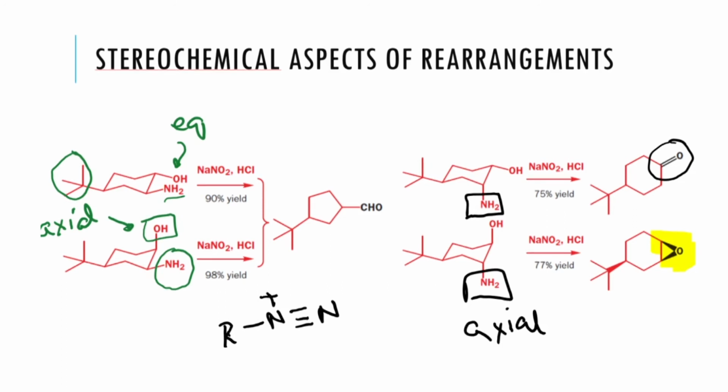But before we answer that question, what I want you to understand is that for any rearrangement reaction such as this, stereochemistry is very important. There are only certain kinds of rearrangements that can occur because others are not favorable from the stereochemical standpoint as well as the orbital standpoint. So now let's move to the first example and let's see how this reaction occurs.